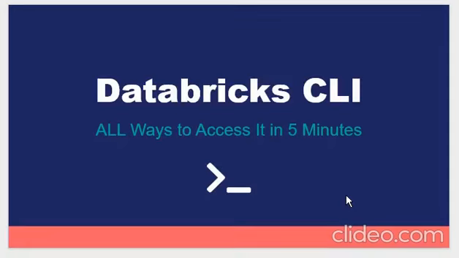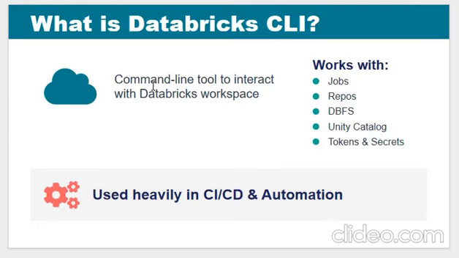In this video, you will learn what is Databricks command line interface and how many ways we can access it. There are 4 ways we can access it, but before going into detail, we need to see what is command line interface. Command line tool or command line interface is to interact with Databricks workspace. You can work with jobs, repositories, Databricks file systems, Unity Catalog, tokens, and secrets.